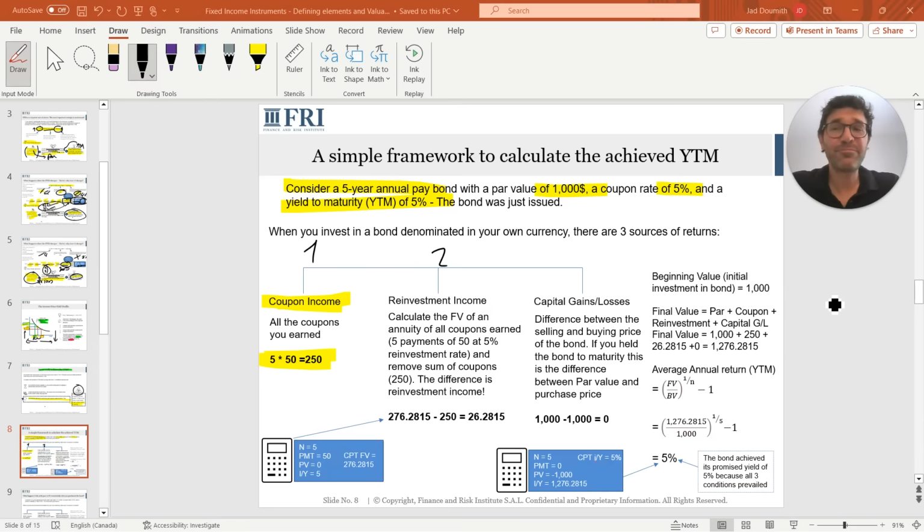So you have 5 payments of $50 flowing in the future. This is an annuity. Then all I need to do, guys, is take my financial calculator and calculate the future value of that annuity, assuming I can earn a 5% interest rate. So you take your calculator and you do the following. N is 5. The payment is 50. That's the annuity. We have 5 payments of 50 occurring.